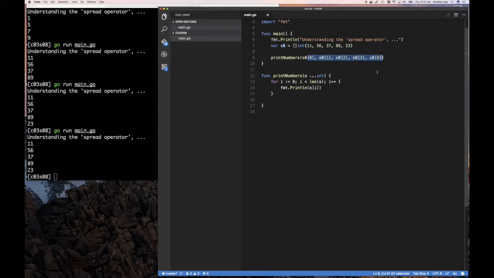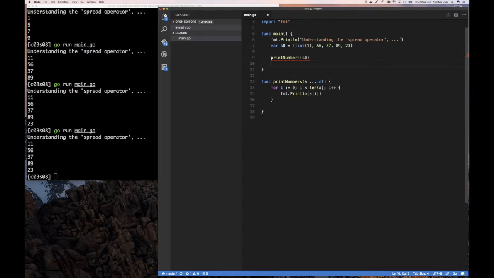When you have a slice and you want to pass that slice to a variadic function, I cannot simply say this, because notice this is a slice, and the type of it is slice of int, and this just says a variable number of integer parameters, which is very, very different. The two things are very different. This is not a slice. You might be able to take the length of parameter a, but that's only because it gets treated like a slice or array, representing a number of values, but these are actually individual parameters. As you can remember, we were calling this function only a few minutes ago.